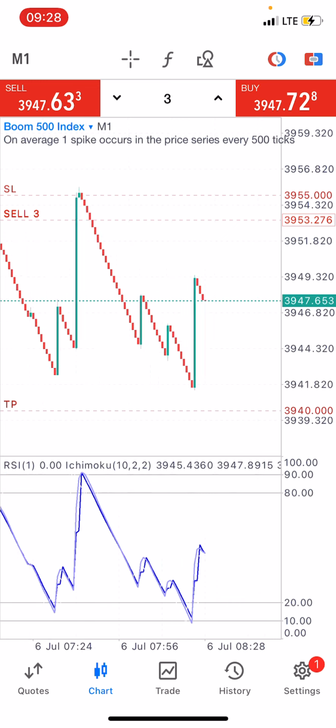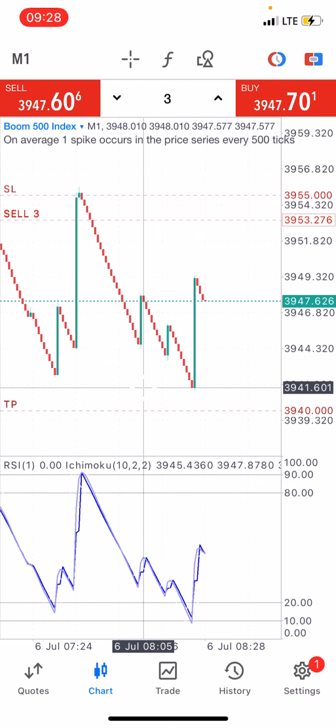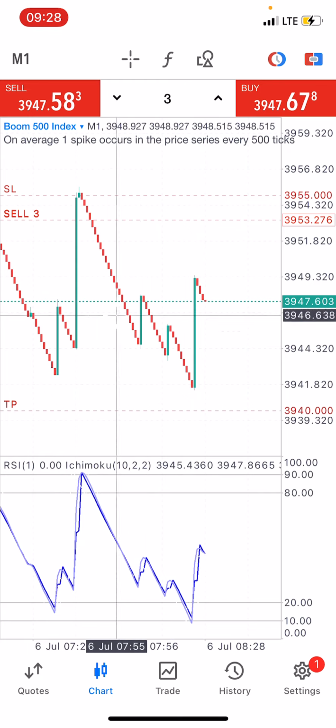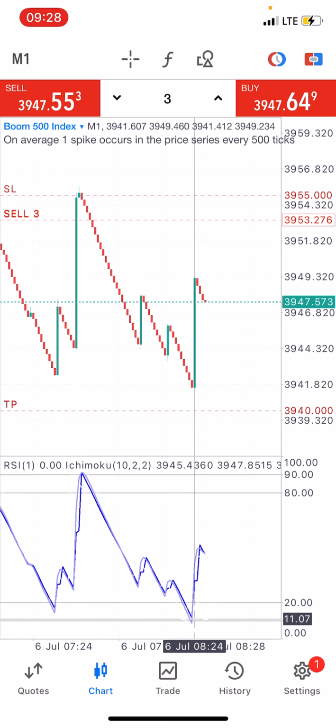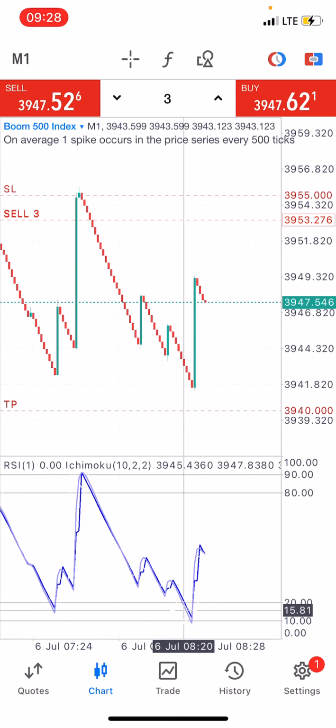So as I said earlier, you have to watch out for this. At the overbought region, you're going for your scalps, 10 candlesticks, you leave. Now it comes to this level, you watch out for spikes but you have to be sure that it's a downtrend. So I can actually promise you that we are going to be hitting our TP, but if we don't, we are very sure that we've made good profit, and we are okay with that, because there are more signals to be given. So you have to get a target of maybe $10 to $20 in a day, or $50 in a day, depending on what you are looking out for.